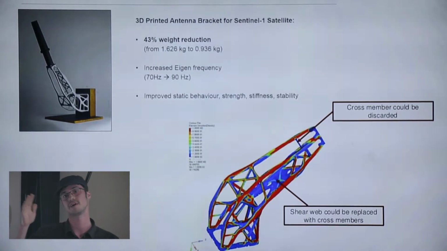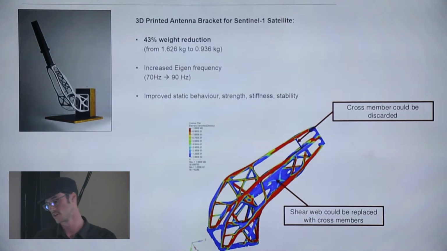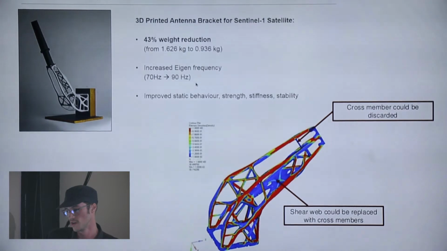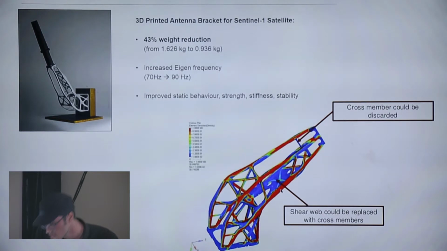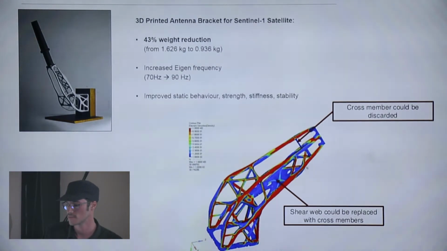Like it's vibrating so fast, it's producing an audio sound. So stiffer stuff vibrates at higher frequencies, like less stiff things vibrate at lower frequencies. So this is one of the requirements. But anyway, the important thing to notice here is that they ran the analysis on the part afterwards.